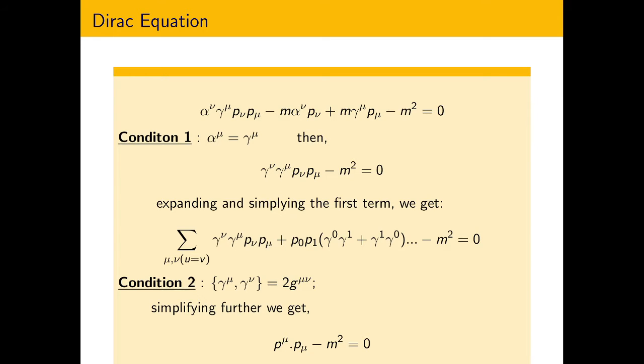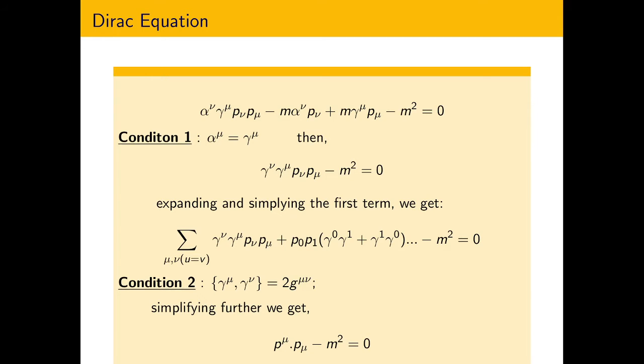This is just like saying that alpha and gamma, which we used in the previous equation, are just the same four vector. So alpha mu is just indices, right? It will be from 0, 1, 2, 3 for all the four components. So this is just saying that alpha 0 should be equal to gamma 0, alpha 1 should be equal to gamma 1, like that. After we set this condition, the middle terms will get cancelled. So the equation we are left with is: gamma mu p mu minus m square equal to 0.